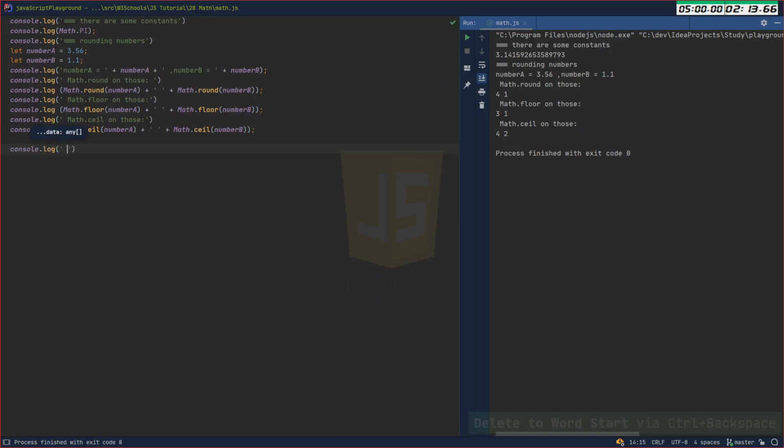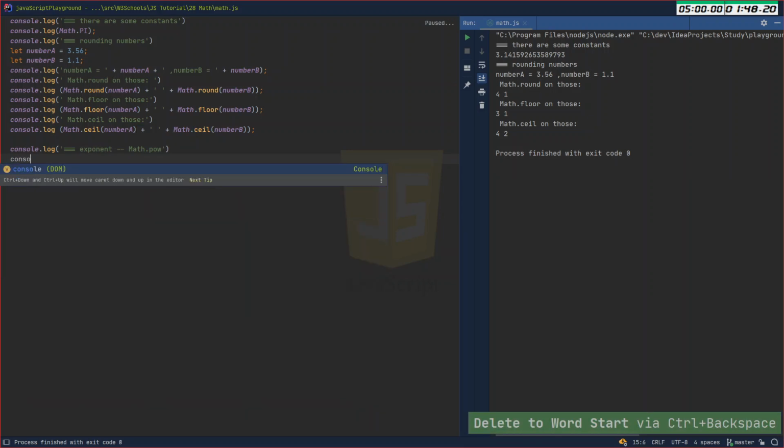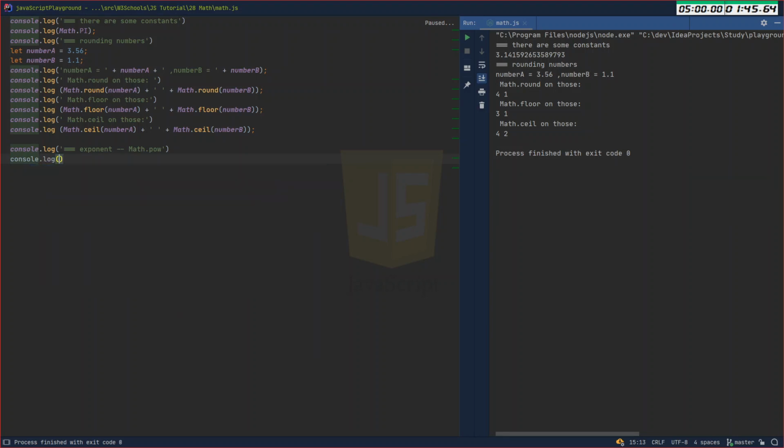And this will be exponent. This will be math, I think. Math.log, and this will be to the power of, 2 to the 3, that should be 8.